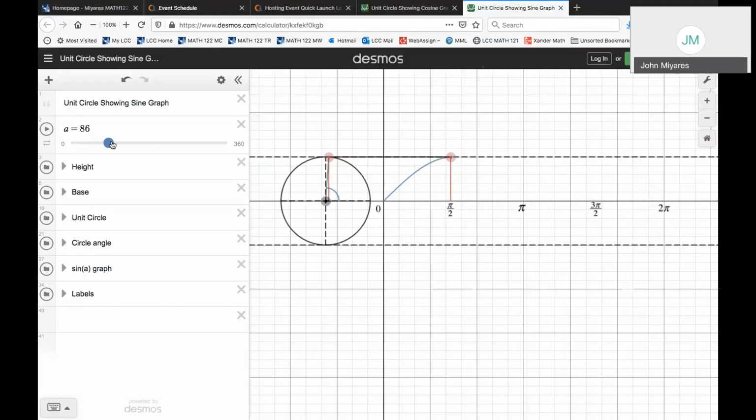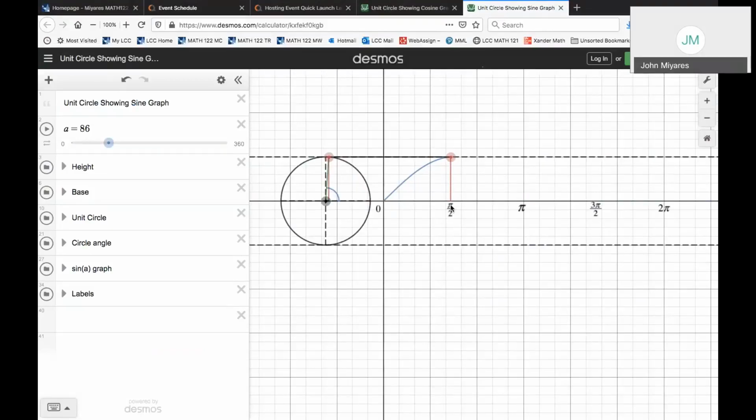You can see in our reference triangle that the opposite side y, this little red segment, is almost equal to the length of the hypotenuse, but still slightly less than it. So the values of the sine function, y over r, are going to be slightly less than 1. Meanwhile, on the right-hand side over here, what you're seeing is that the graph of the sine function is getting closer and closer to 1.